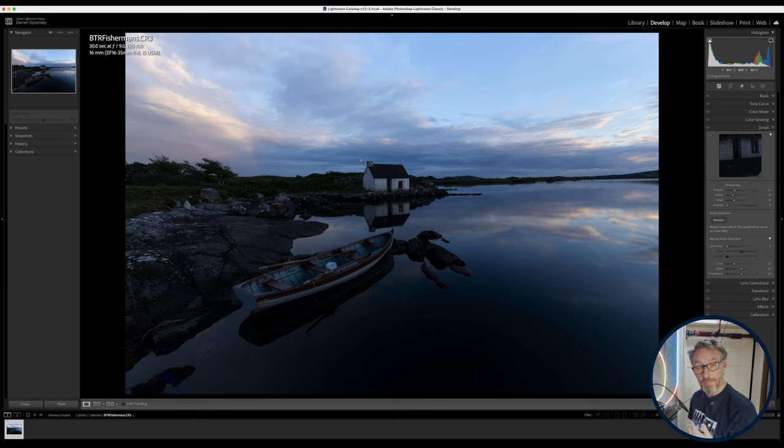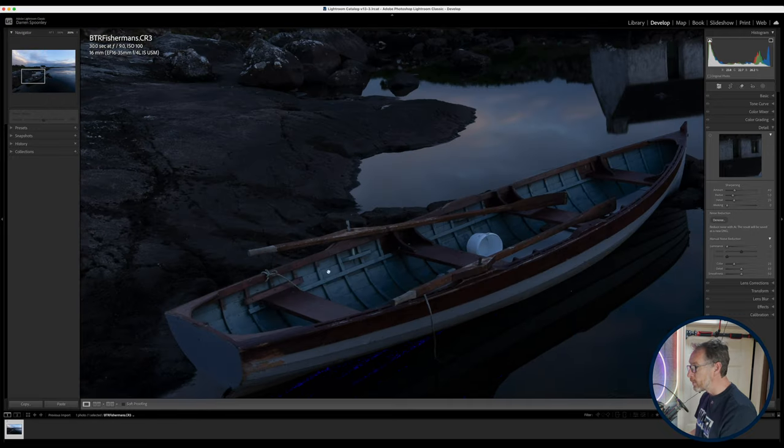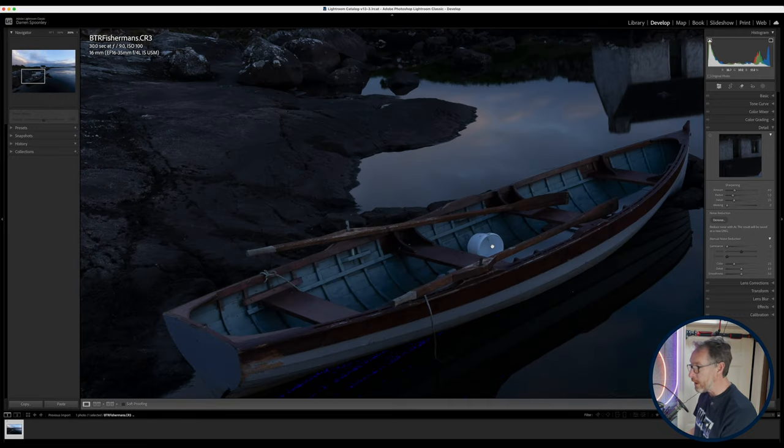So I'm going to follow my typical editing pattern or editing style here, but also if you look here, and I'll give you a look at this, in the boat there was a bucket, and I was a bit concerned about the bucket, but as I was editing it, I said I'd use one of the new features that Lightroom have, which is AI remove. So we'll see how it gets onto that when we get to that part of the image anyway.